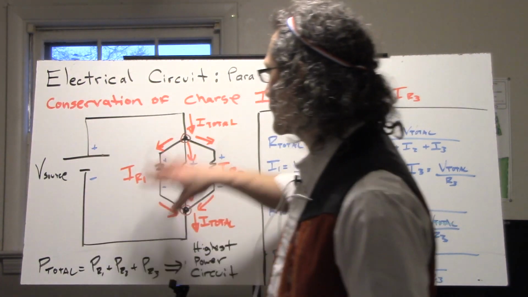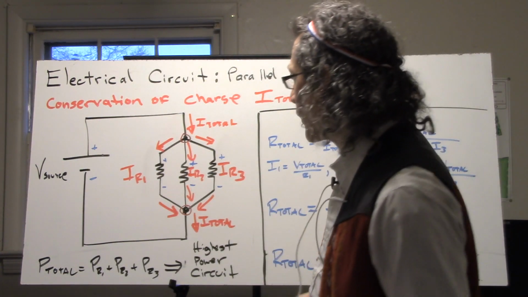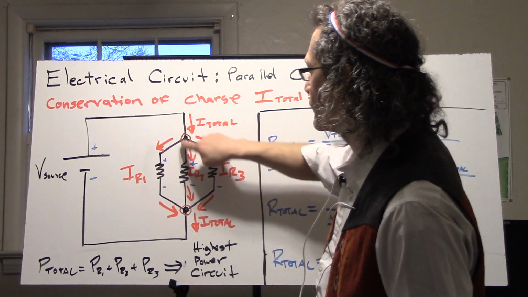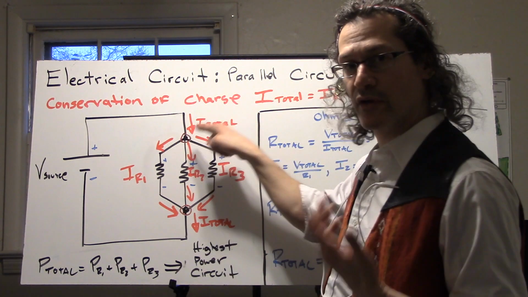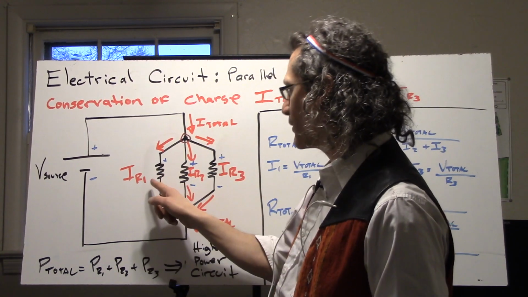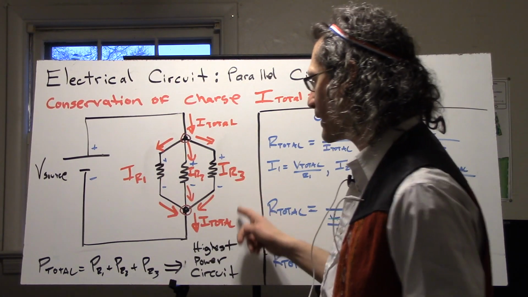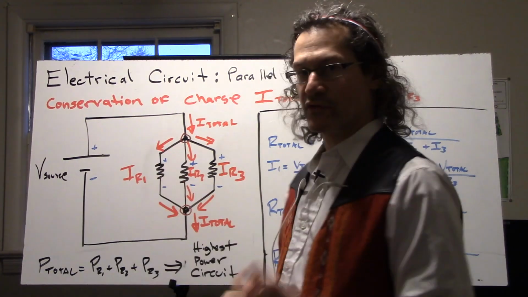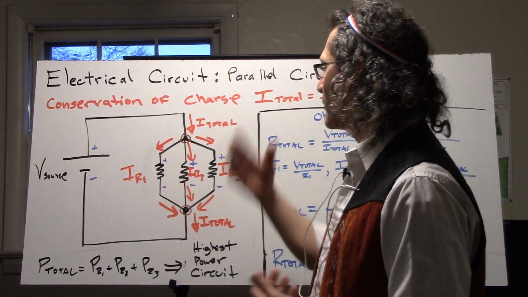So we've got our V source, and now this is a parallel circuit, same one as before. What I've done is drawn it a little differently with a definite junction over here. This node is where I total goes in, and it splits between resistor 1, resistor 2, and resistor 3, and then it recombines at this junction, and then moves through the source.